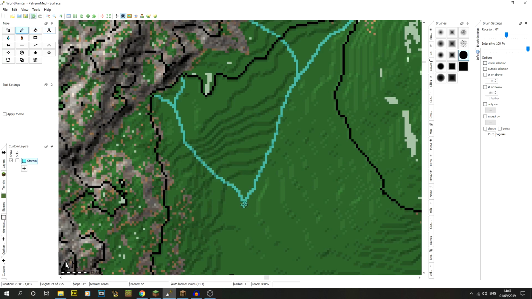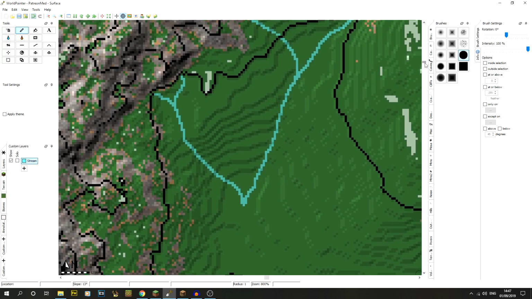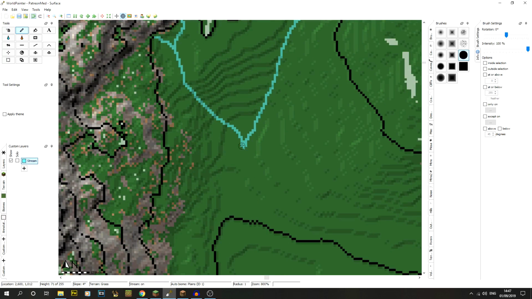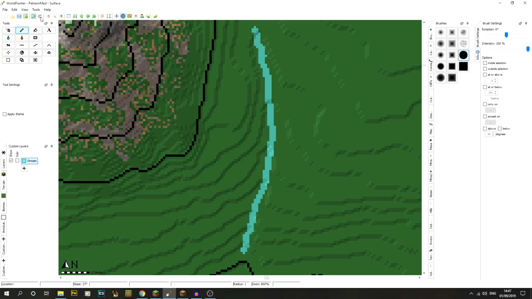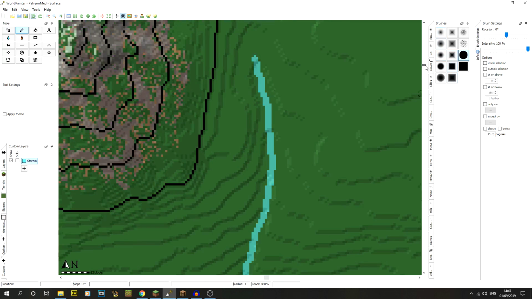And what I want to do from here is, there you go, join from there. So that's the natural join point. And then I'm going to start dragging this down now from here, like that. And I've got to get mine through this little point here, but the bigger you get with your brush, usually the easier it is. And of course you can go in and edit it later on. For example, I didn't like what I was just doing then. So let's just join this up for the time being.